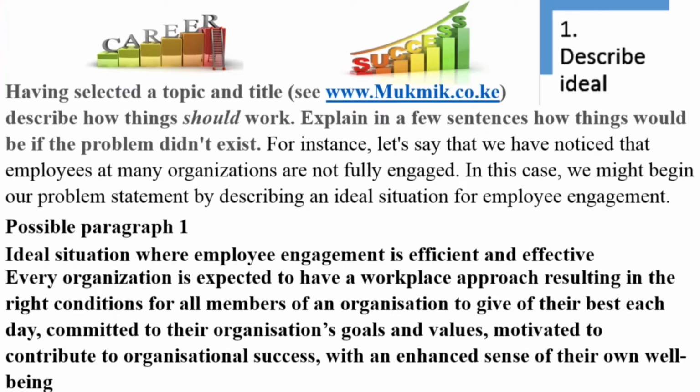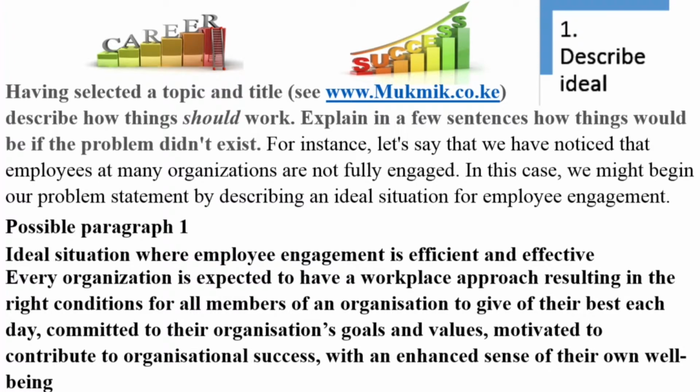Having selected a topic or a title, and you can, that site www.mukmik.co.ke has some guidelines on selecting a topic or a title. So, having selected your topic or your title, describe how things should work. Explain in a few sentences how things would be if the problem didn't exist. For instance, let's say that we have noticed that employees at many organizations are not fully engaged.